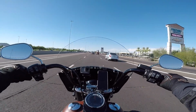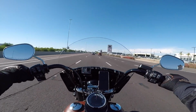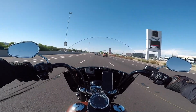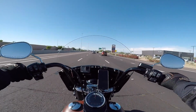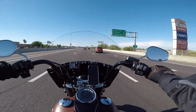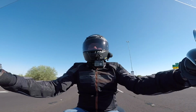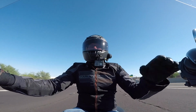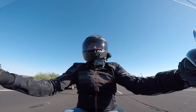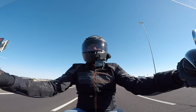Ultimately, you want to be clear-headed, and when the heat starts kicking your ass like that, it's probably better not to be riding at all. But this vest right now, underneath my jacket, I can tell you it is incredible. Obviously trying to explain a feeling is really difficult, but what I can tell you is that this thing definitely has extended my ability to ride.